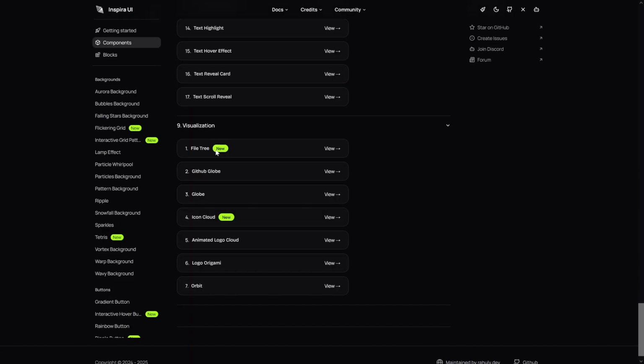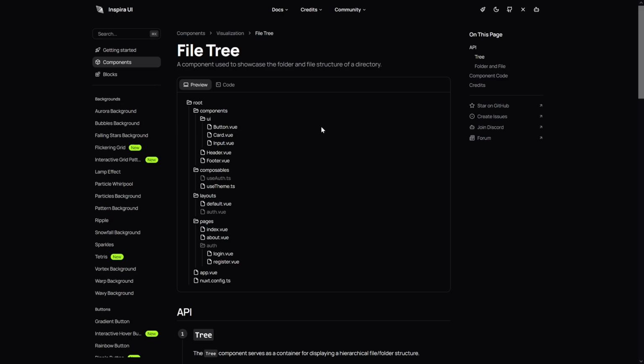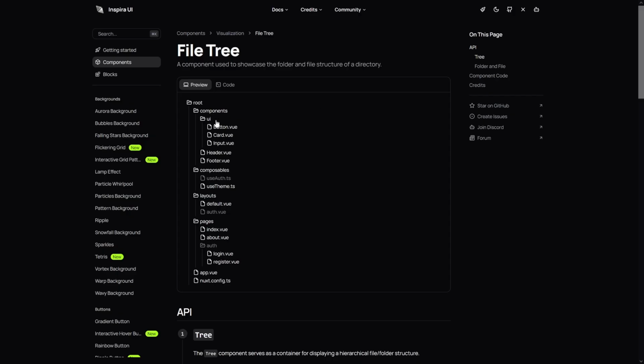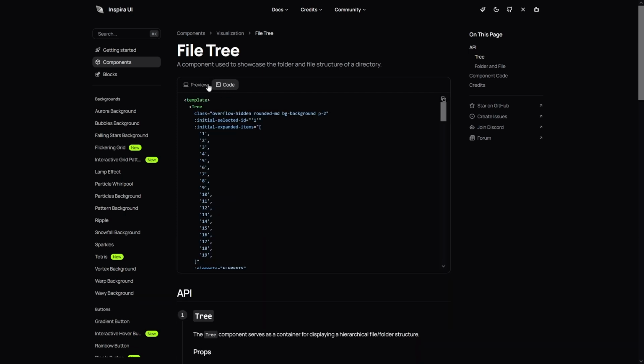Okay, let's get back to the components and actually take a look at this file tree here, which is also quite new. So what is actually special about this UI library Inspire UI? And the point is exactly in these component pages. Because here we see, okay, we have a preview of how this thing looks. You can even collapse it fully. That's very lovely. You have all the code here with the template tag first, which is fine for a design library or UI library, I guess. Otherwise, it's a bit sketchy, but in this case, that's fine. Otherwise, script first. I'll probably change that, but to each their own.